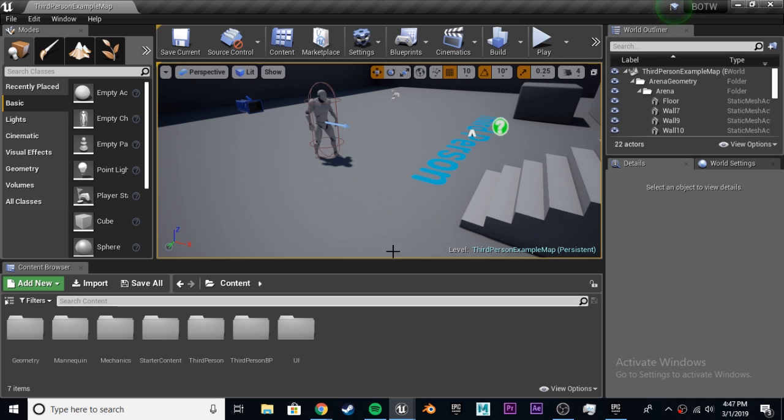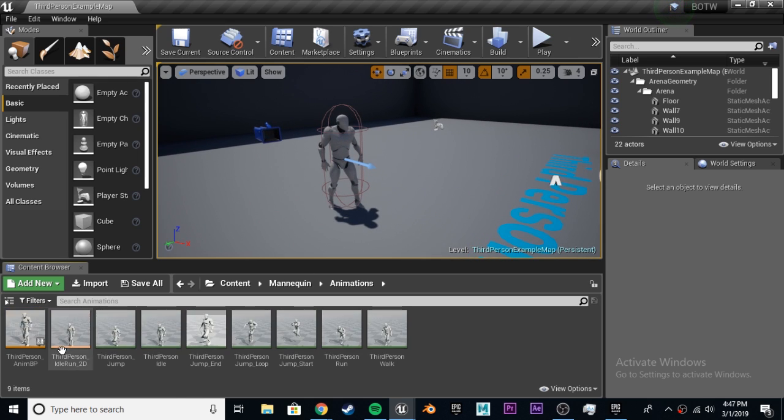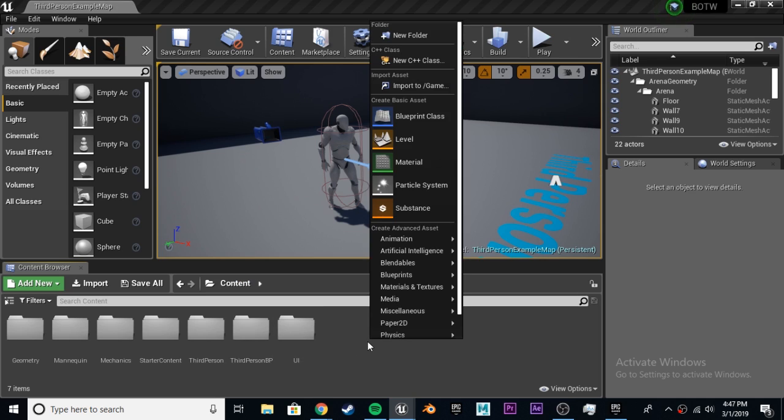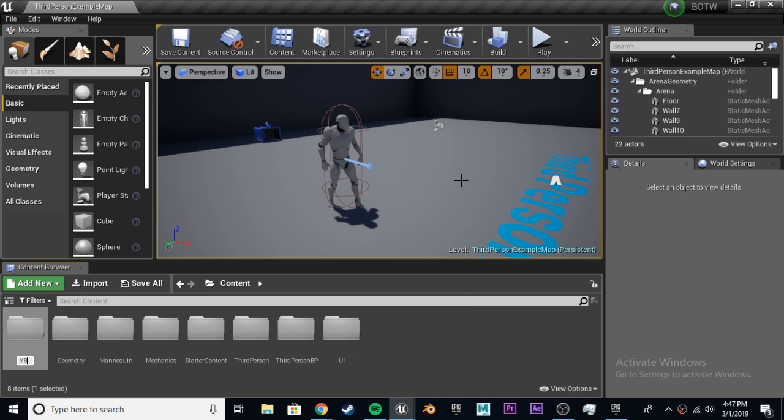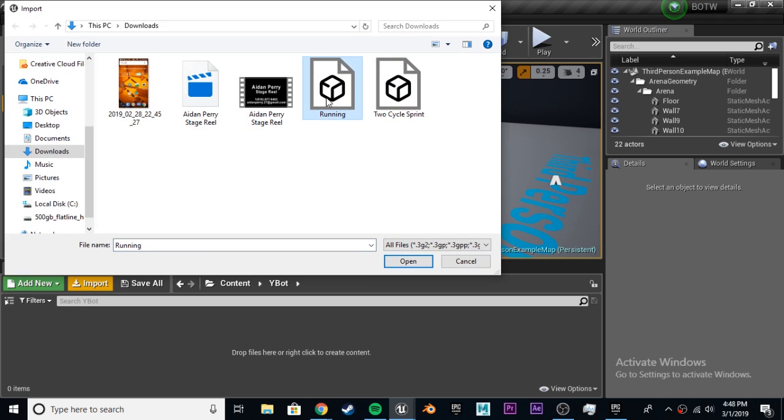Let's open this up, and we need to go into mannequin animations. Well, actually, let's make a new folder for Ybot. Okay, so in the Ybot folder, we've got to import. We've got to get the running and the walking. Not downloads.